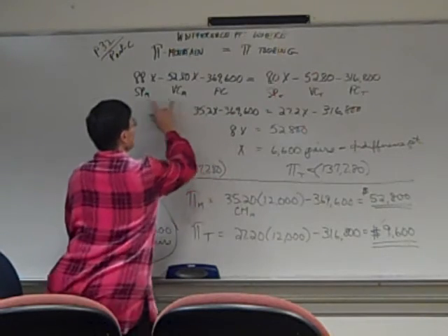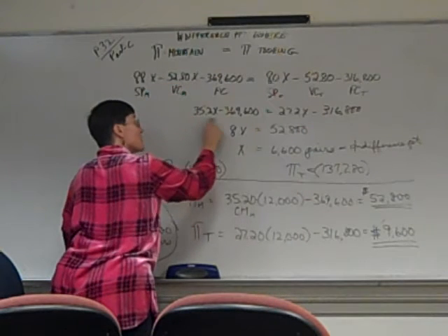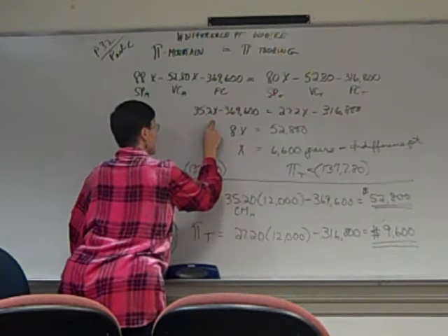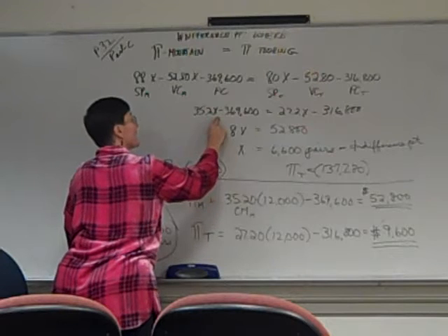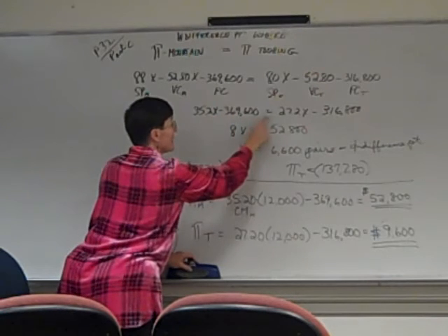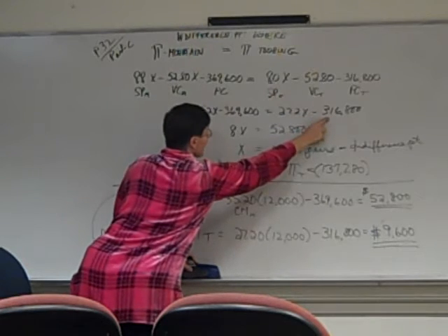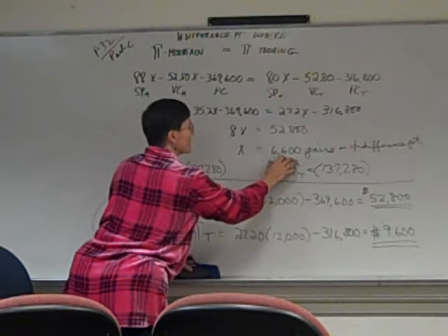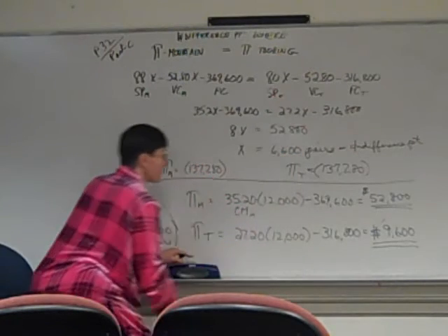So when you subtract out selling price minus variable cost, there's your contribution margin. You could start here because selling minus variable equals contribution margin times X minus fixed cost. And this is the contribution margin for the touring that we had minus its fixed costs. So when you solve for X, we find out our indifferent point is 6,600 pairs of skis.